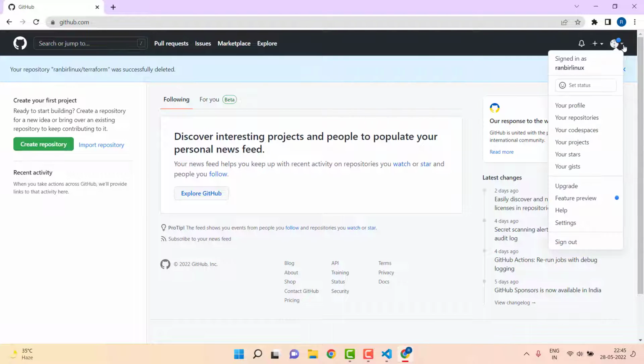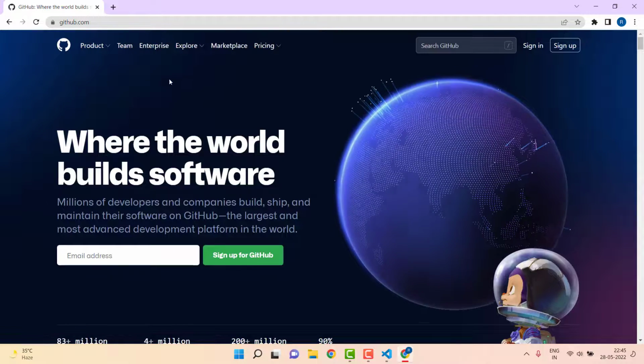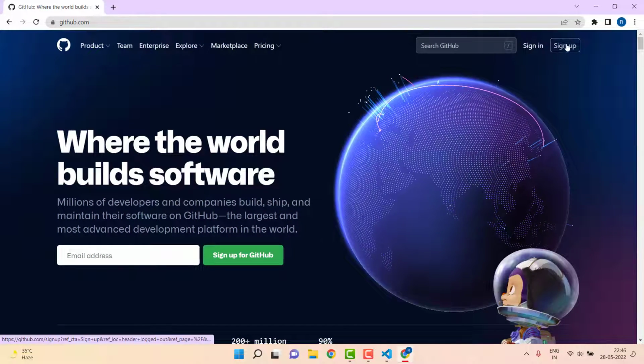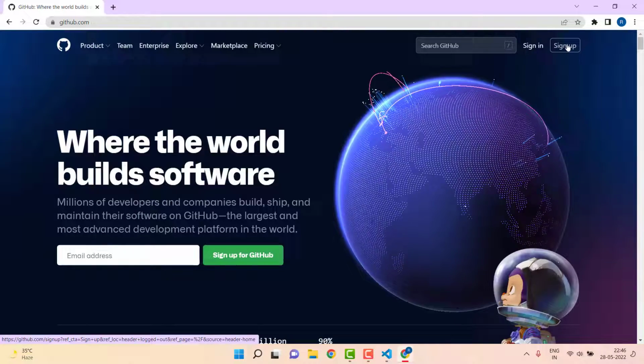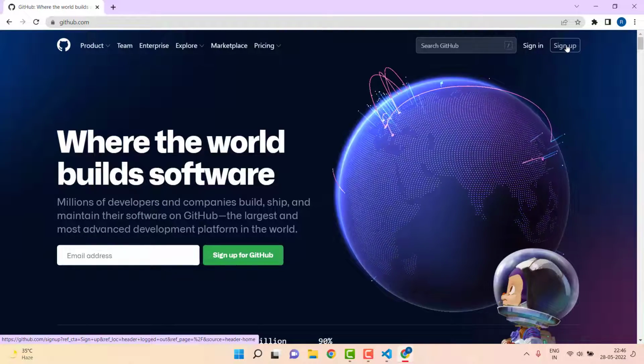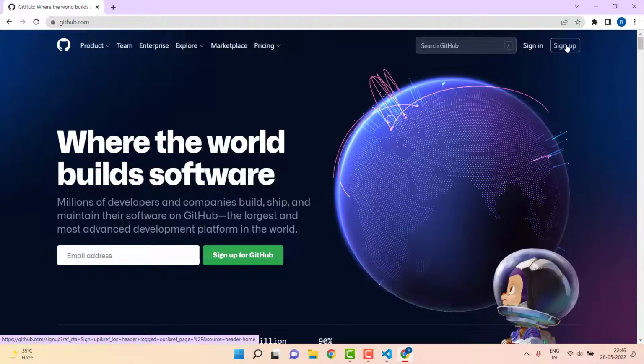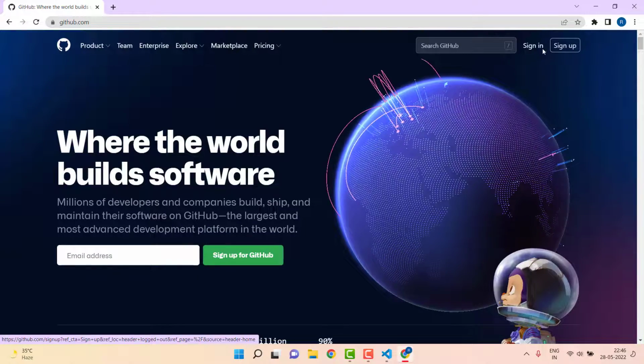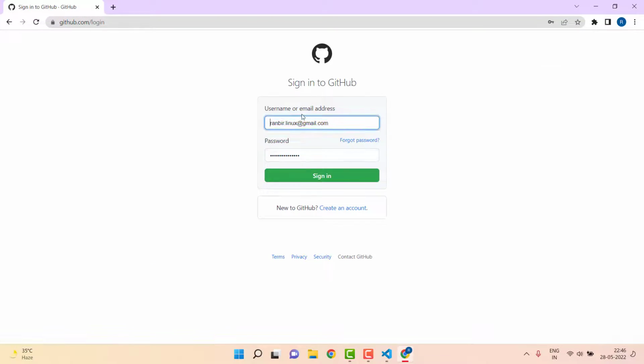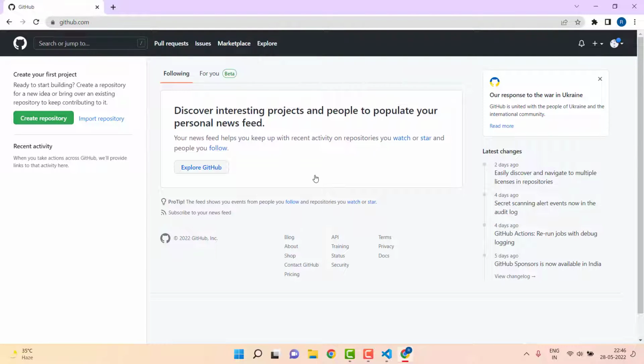If you haven't created an account, you can very easily create one. For example, I'm signing out here. You can go to github.com and sign up, and once you have done the sign up, it will give you a confirmation message on your mail ID as well. Once it is done, you can sign in here. I am using my mail ID and password and signing in. Here I am going to create one repository, and in that repository I will sync all of my code, and I will create a public repository.